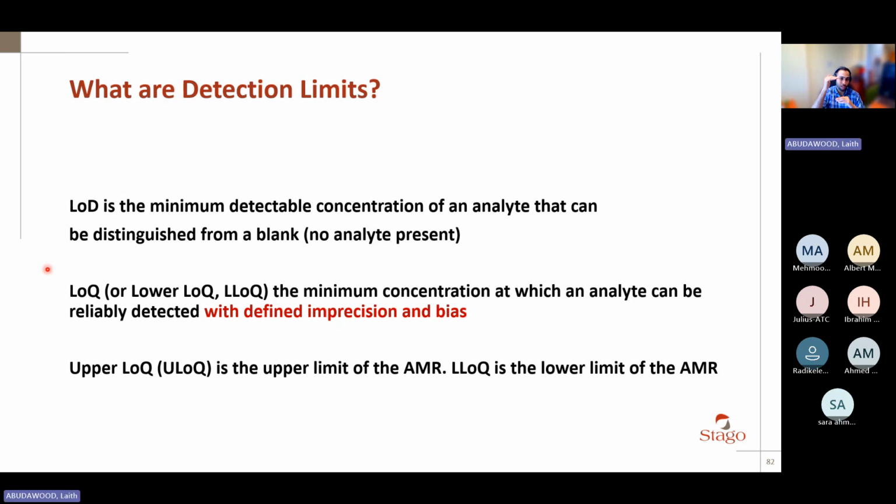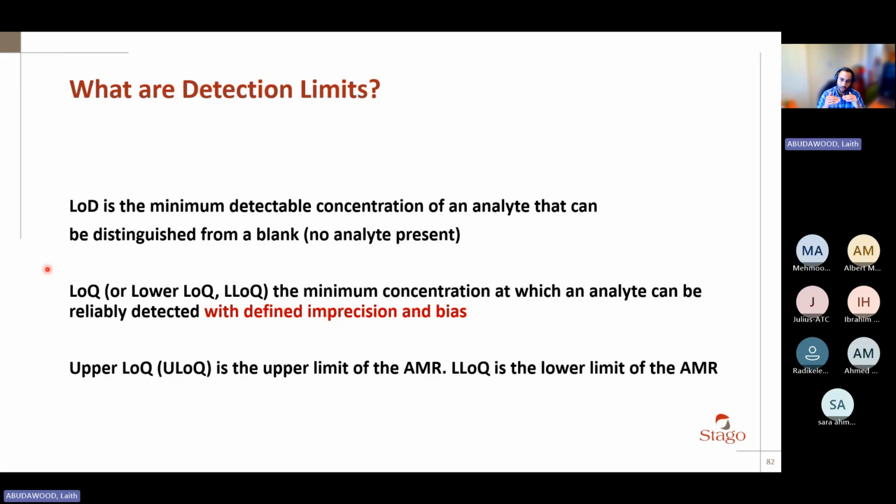Usually higher than the limit of detection, we have something called limit of quantification. Anything between the limit of detection and the limit of quantification, the machine can give you a quantity, not just exists or does not exist. But the accuracy of this measurement is very poor. Anything above the limit of quantification is part of your analytical measuring range, which you can report with confidence.